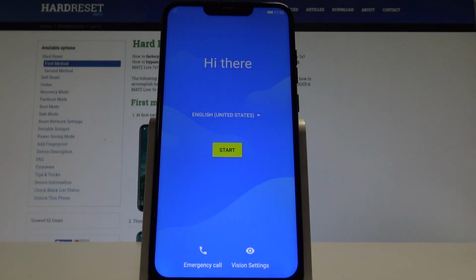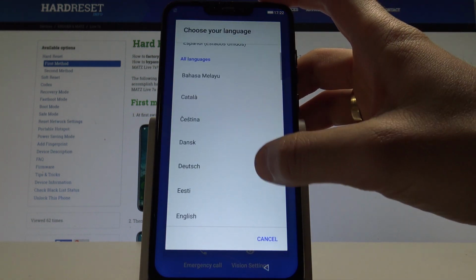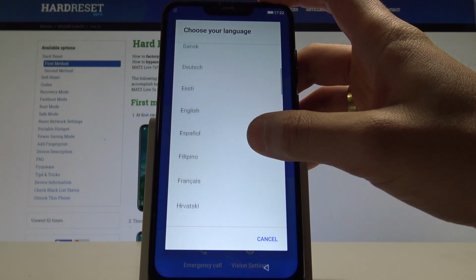I have KRUGER MATZ Live 7S, and let me show you how to set up this device. So basically, let me show you how to activate this phone. So let's start by using the welcome panel. As you may notice here, you've got the full list of available languages that you can use on that device. In my case, let me find English.